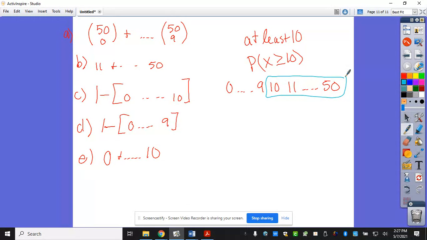So this one just gives me 0 to 9. Is that what I want? No. This one just gives me 11 to 50. Is that what I want? No, because 10's missing. This one is saying I don't want 0 to 10. Is that what I want? No, because of the 10 there. So this is my issue. I should also have 10 here. That's what I don't want. This one says 1 minus 0 to 9. Is that right? Yep, so this one is right. This one should have stopped at 9. So this is the connection that the whole problem is about. But talking through this is a good thing to do. You can get really confused on stuff that isn't as necessary there.